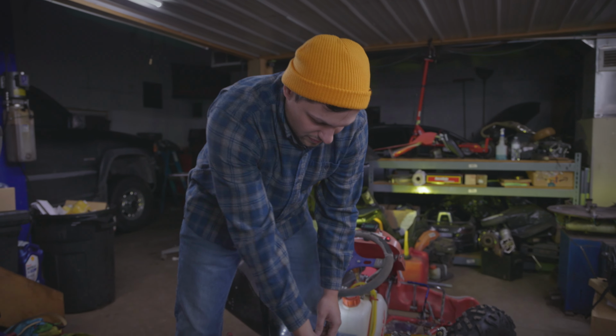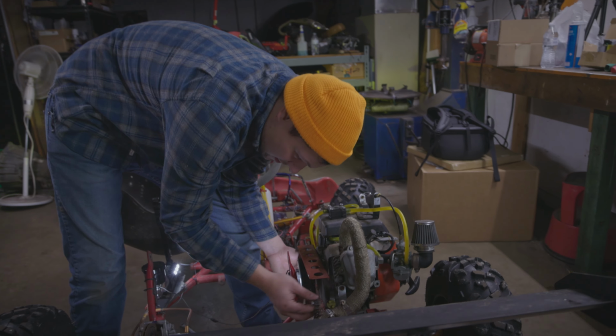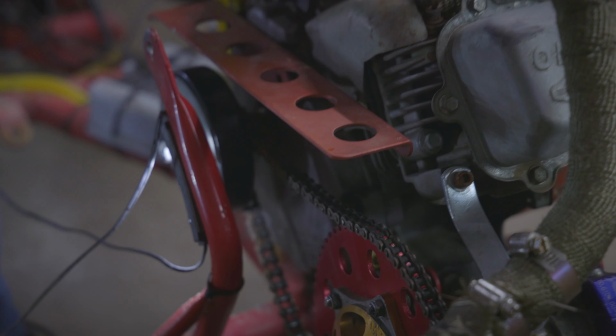Now we're gonna put the chain back on, so we just wrap it around the clutch, around the sprocket. You can twist this stuff, it should go pretty easily. Like that. Everything's all lined back up.